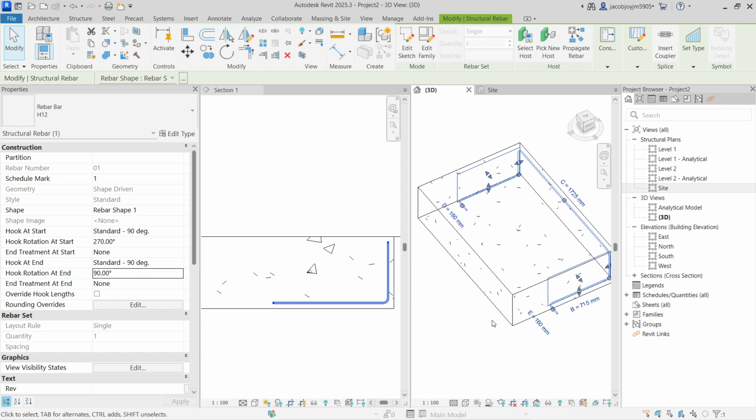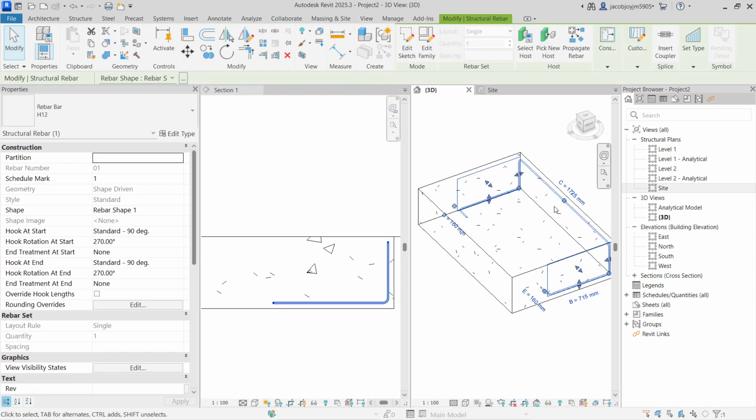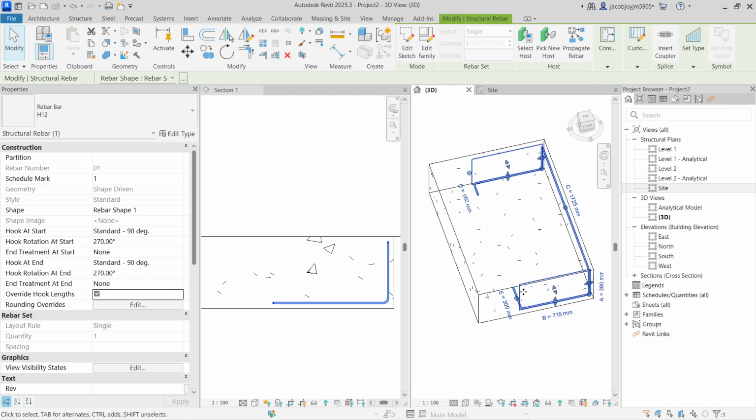Let's rotate the hook. So I should go for minus 90 here also. Okay, so this is the hook. In case if you want to override the hook length, you can check and then you can override hook length. So if you change this to 300, you can change.